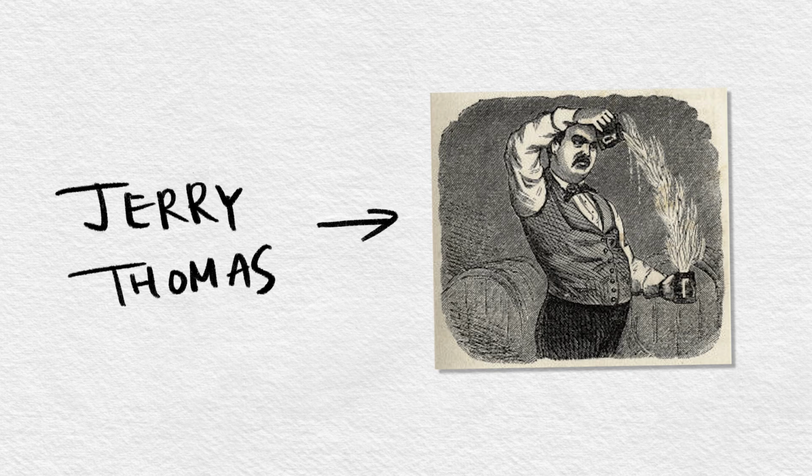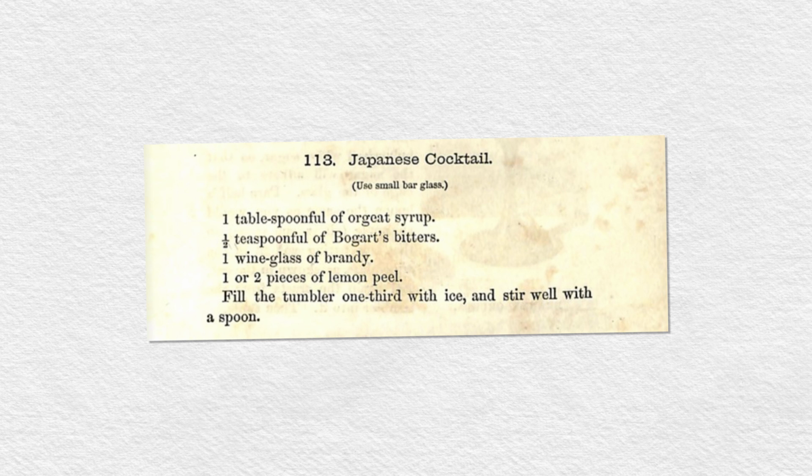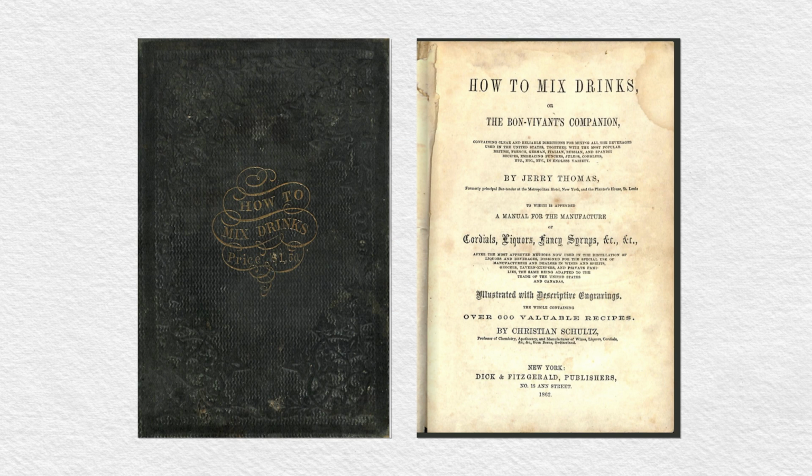The Japanese cocktail is not a Japanese cocktail. It was created by Jerry Thomas, the father of American mixology, in 1862. At least that's when we first see print in his book, How to Mix Drinks. Now, nothing about this cocktail is Japanese. Why did he call it the Japanese cocktail?